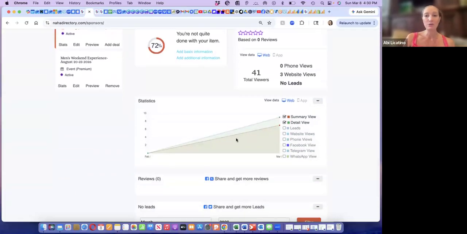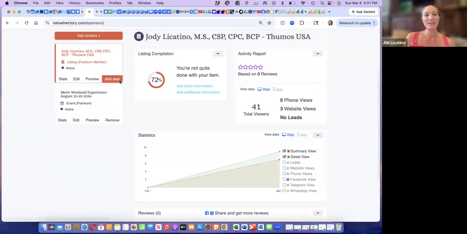You can also see your stats here, and you can click on here to see even more information, like how many people visit from Facebook or went to your Facebook links. And then you can simplify it too by unclicking some of them. This is a cool way to see if your site is being viewed and by who and how often.